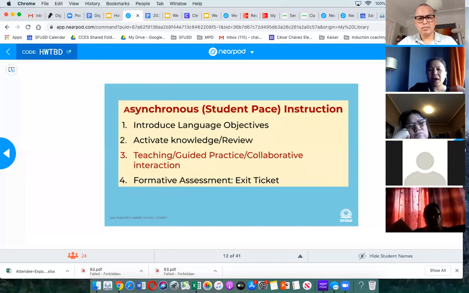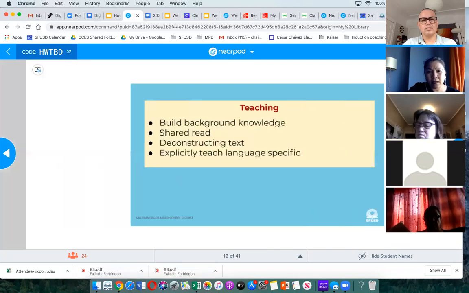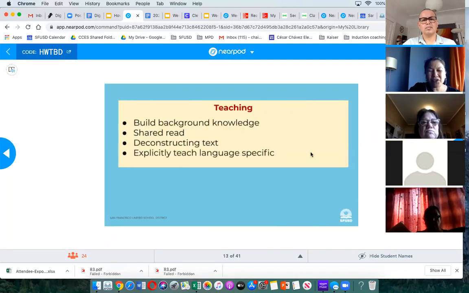And the same thing with asynchronous instruction, right? In terms of the direct instruction piece, there are other elements in a lesson, but again, there are 3 chunks. When I mention explicit teaching in designated ELD, I just want to be mindful that it can be building background knowledge.